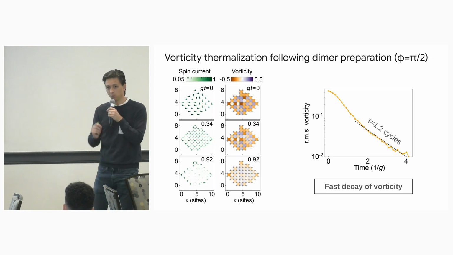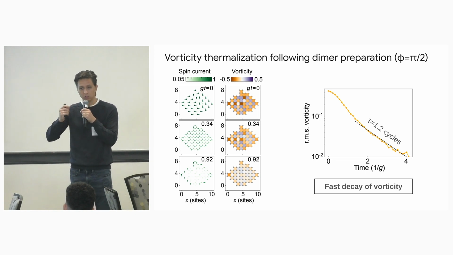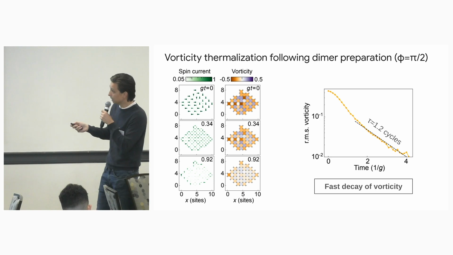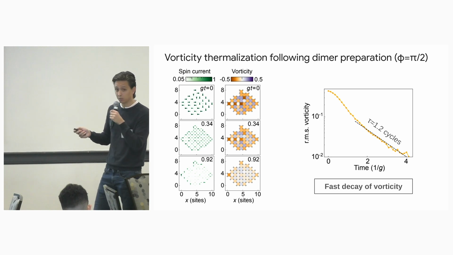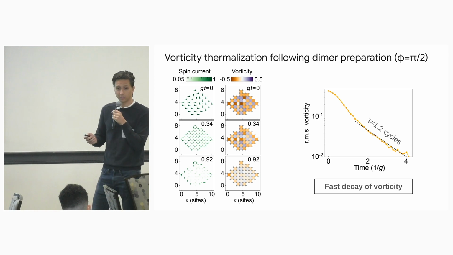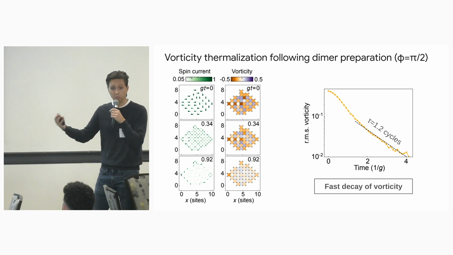To take this even one step further, we can now move away from just tuning energy. We can start also playing with spin currents. As I mentioned previously, all we have to do is use a phase of pi over 2 instead of 0 and pi. That allows me to set up this pattern of spin currents. And now I'm really looking at the thermalization of that spin current as a function of time. You can see that we're now back to super fast dynamics again. This is less than a cycle, and it's almost completely gone.